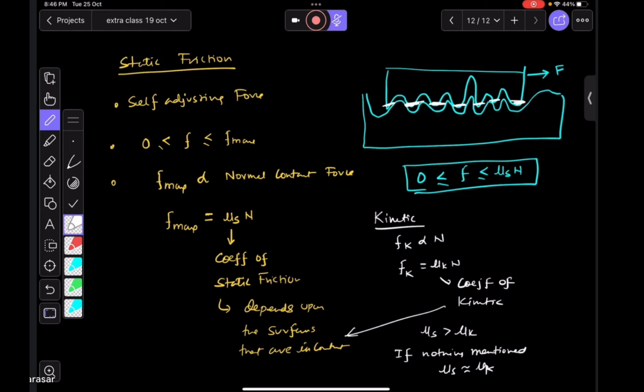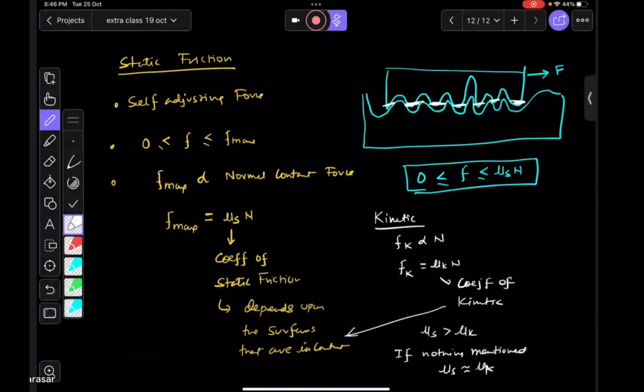So I hope all of you understood this up till here. Easy only. One is suppose 0.2, the other maybe 0.23. The difference is not huge, that is what I'm trying to tell. How much difference? Then again, it will depend upon what kind of surfaces we are talking about. Tell me, should the friction force depend upon the area of the contact or not?